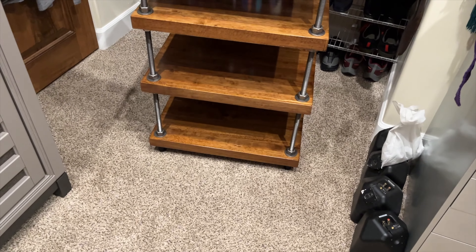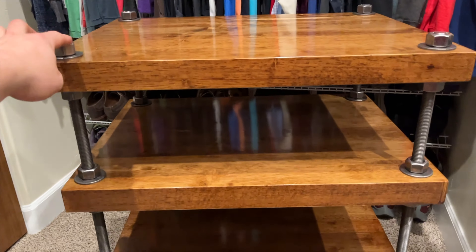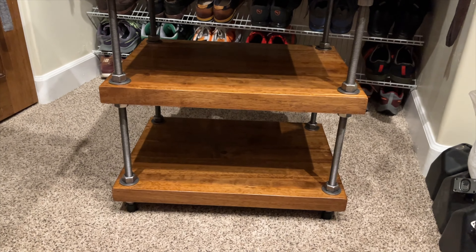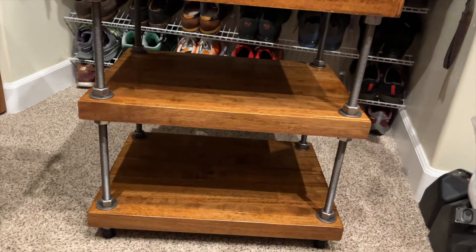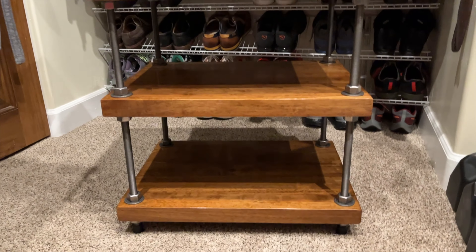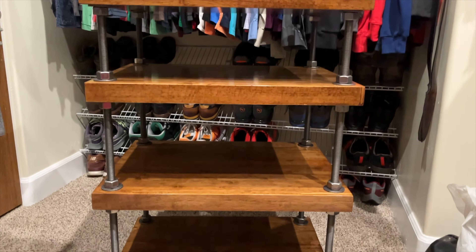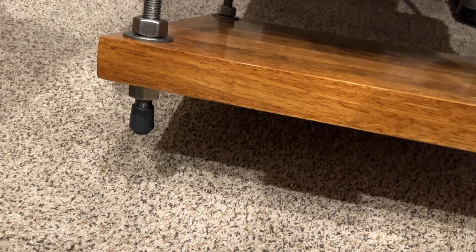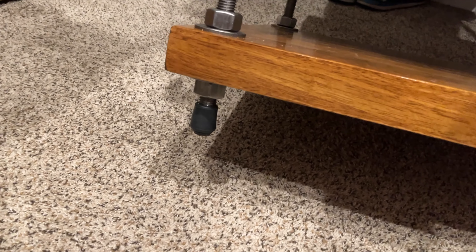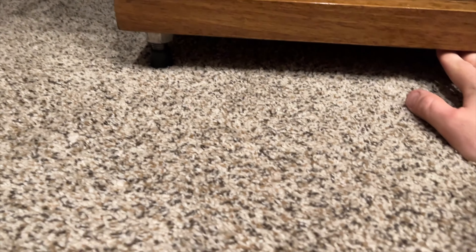Here is the finished product. Overall it's just under 36 inches high — 36 inches would be to the very top. I did four shelves. My bottom space is 10 inches, then about 9, then 8, with about 3 inches at the very bottom. The thickness of the shelves takes up 1.25 inches times 4, so 5 inches are gone there. I got these rubber feet from Amazon — they're actually made for the bottom of a cane — and they have a 3/4-inch hole, so you just stick the threaded rod right in. I purposefully left enough space at the bottom to fit a power strip on its side underneath, so the power cords will actually be hidden beneath it.